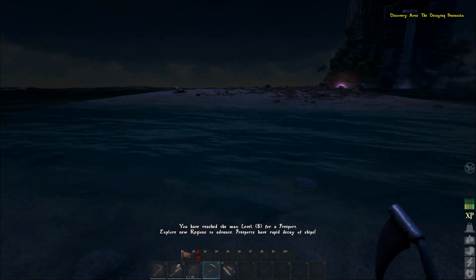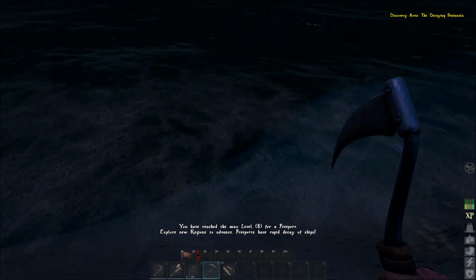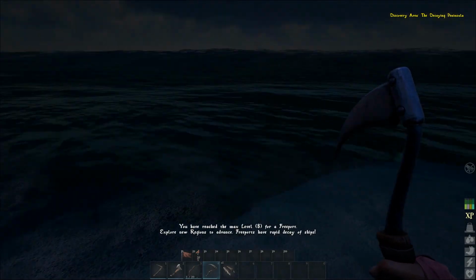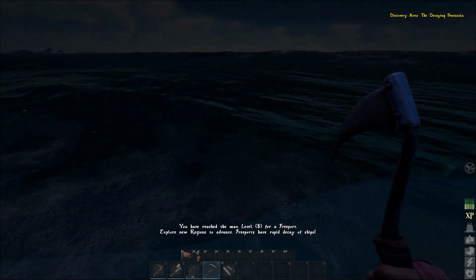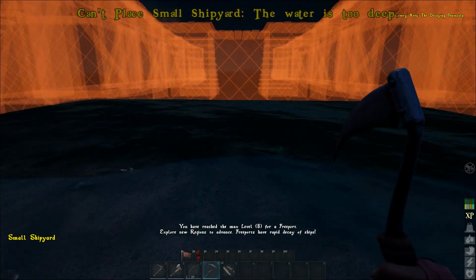And I'm going to come out here because I know there is a drop off here, and that way our ship will be able to get out into the deeper ocean. Water is too deep there.